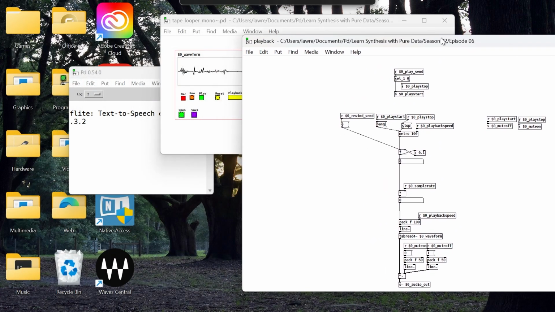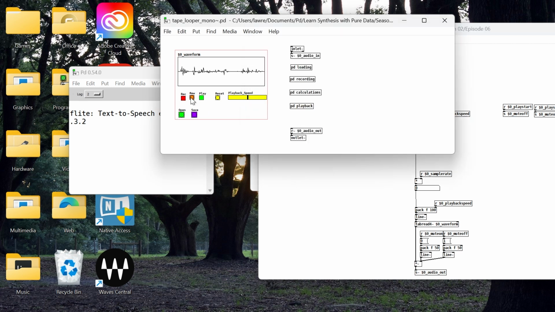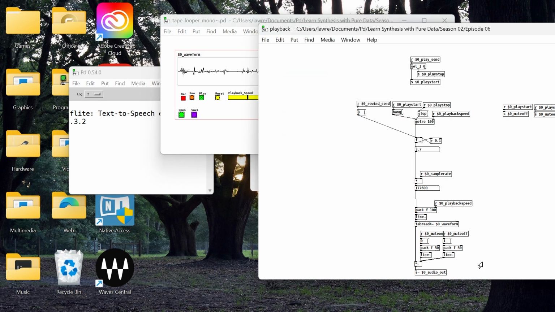Let me test something here. Sorry if I'm going off screen a bit, but I need to be able to see both of these here. I rewound to the beginning. I'm going to press play. Hello. This time, hopefully, we do get sound, and it should work properly. All right.